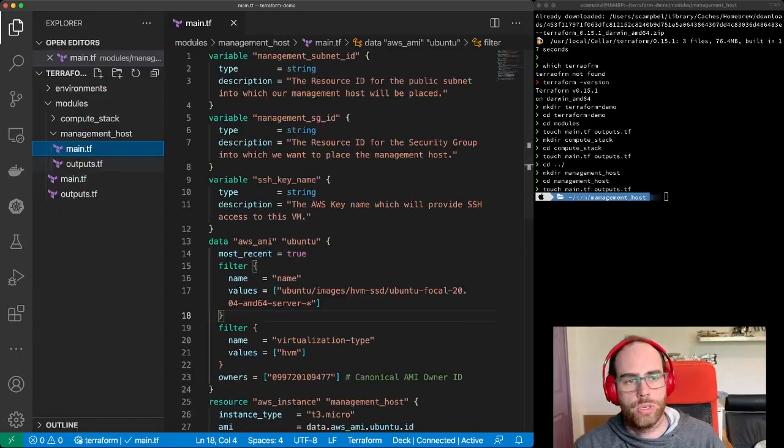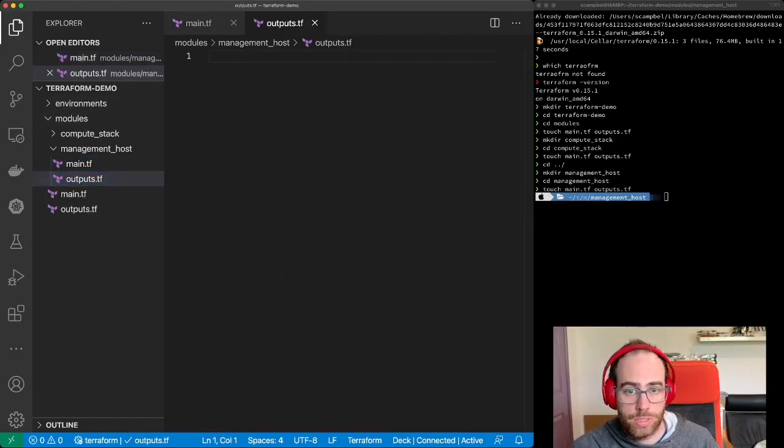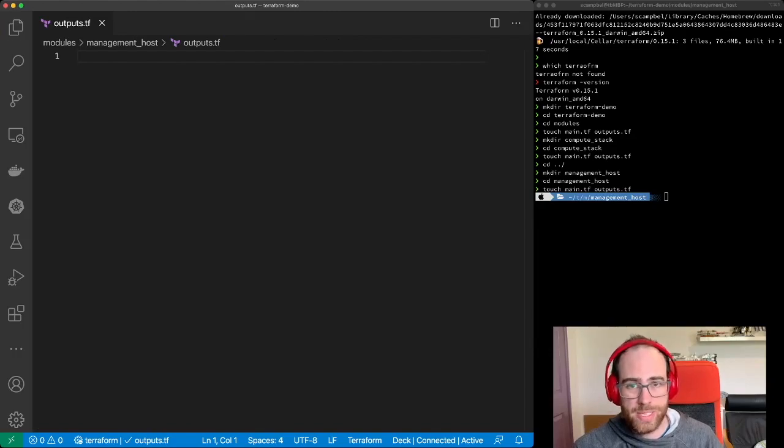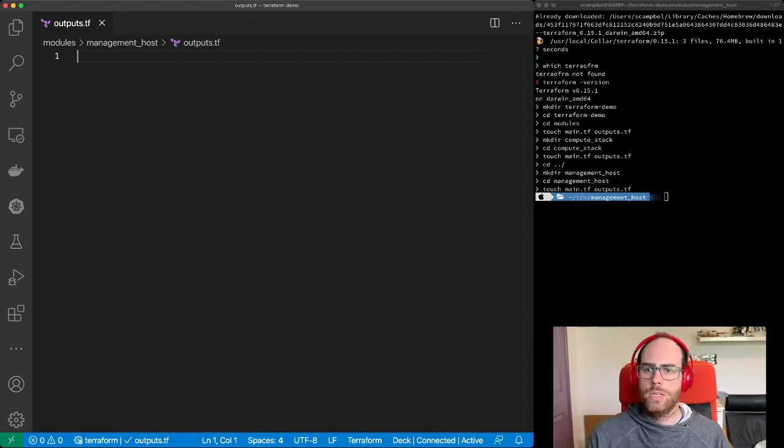Now, for our management host, it's not enough just to set it up. We also need to know, well, what IP is it? How do we access it? So inside our module, we defined an elastic IP, a public IP in AWS for our management host. And now we're going to use our outputs file to get access to that information from our command line.